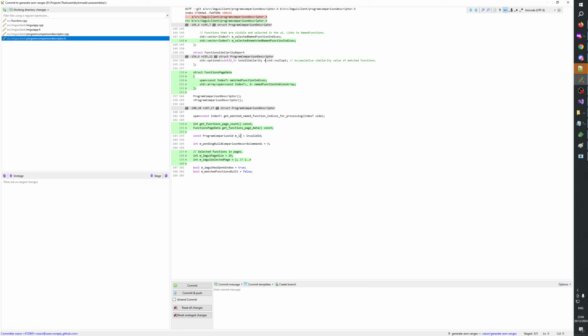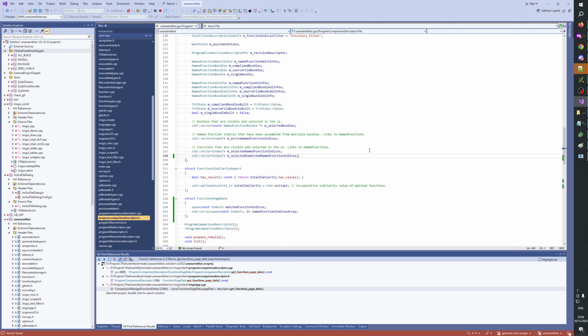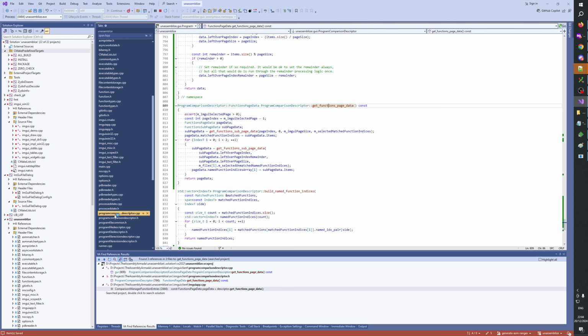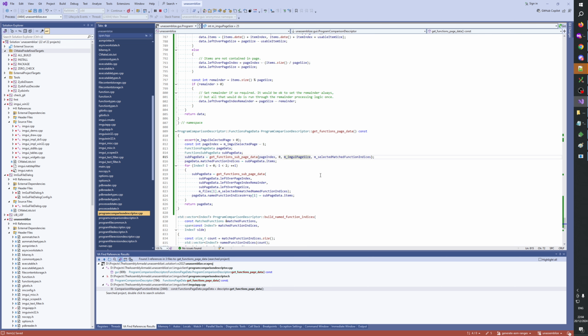This function selects the page. Is that the only page size also? Functions page data.